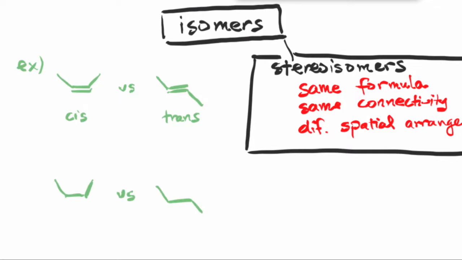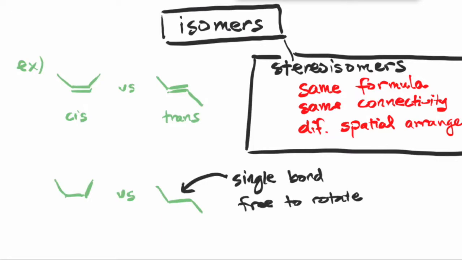Contrast that to this next set of skeletal structures. I've drawn 2 representations of butane. However, these 2 skeletal structures are actually the same molecule. Just because on one side I have the methyl coming up and on the other side the methyl coming down, it seemingly on paper makes them look like they are different molecules. But that's not the case because we know that the single carbon-carbon bond can easily rotate, and as it rotates 180 degrees, the methyl that is coming down can be a methyl that's coming up. And so therefore, in fact, these are the same compounds. They are just in different conformations.